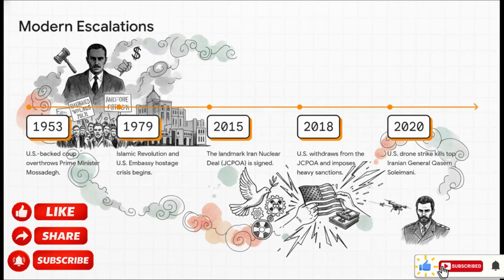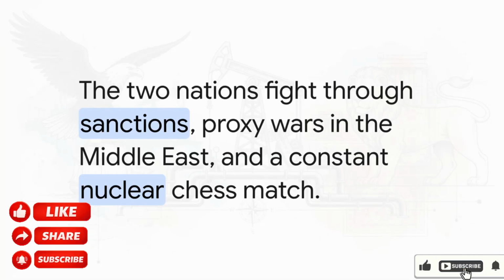And the source notes that SAVAK was established with help from the CIA and Israeli intelligence. Wow. Yeah, and by violently suppressing secular political opposition, labor unions, independent media, basically any dissent over the next 2 decades, the Shah inadvertently created a massive political vacuum. Here's where it gets really interesting. Because of that suppression, the 1953 coup didn't just delay the conflict, right? It acted as a pressure cooker.